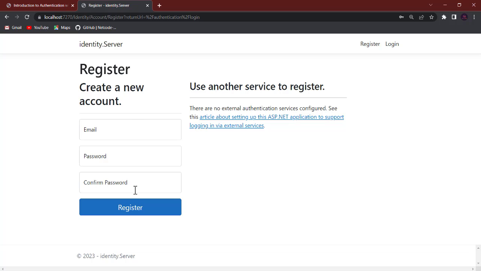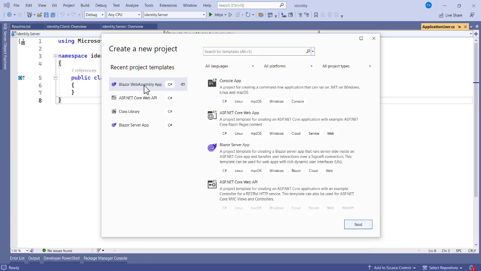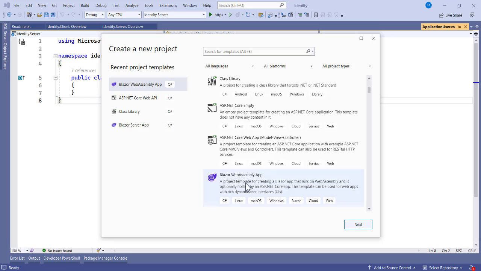This is going to be a simple video because we're going to use an inbuilt one already, which provides everything as well. So let's create a Blazor WebAssembly project. Launch Visual Studio 2022 and click on file, new, and now Blazor WebAssembly app. If you want to search for it in the templates, you can just scroll down. Now this is Blazor Server app, so we want the Blazor WebAssembly project. Then you can click on next.